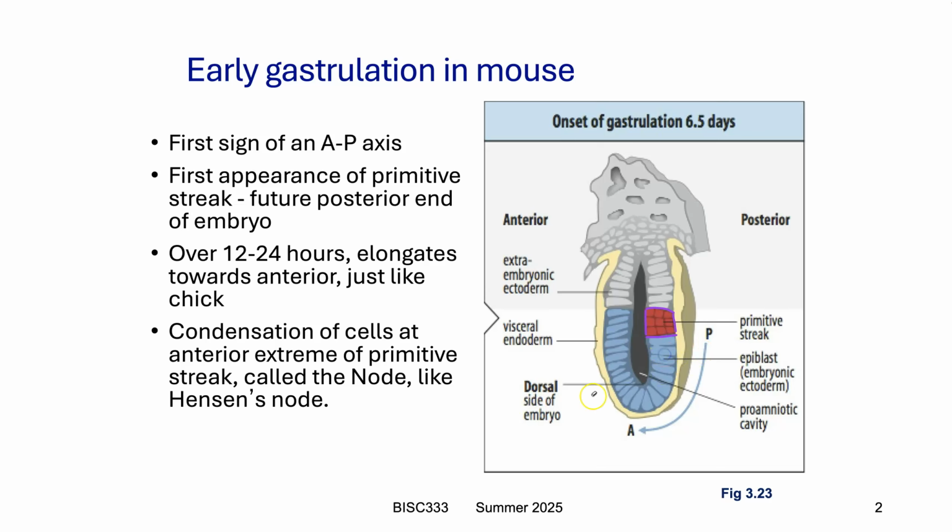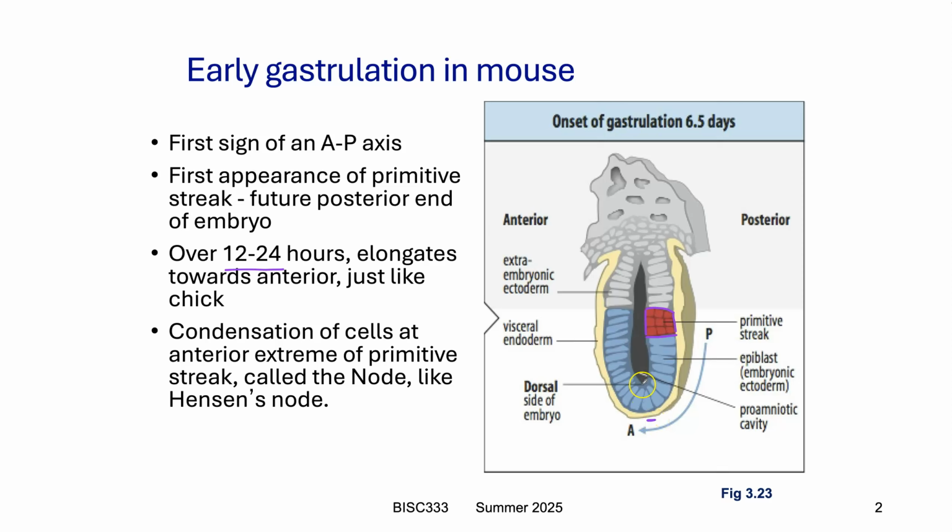They're referred to as a condensation of cells because it's a kind of thickening. And it takes half a day to a day to elongate towards the anterior. And when it reaches the bottom of the cup, so it doesn't come all the way around, it ends up in the anterior.